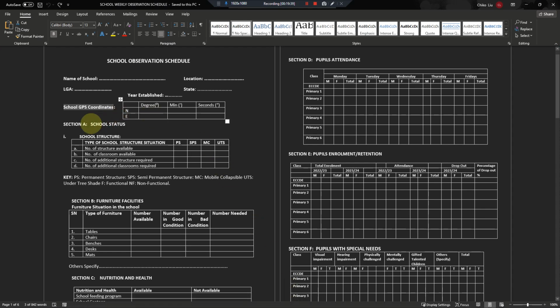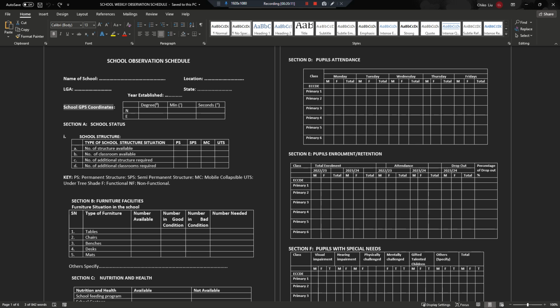Yeah. And so I'm going to start adding sections, right? Before then, I'm going to make the LGA, like I said. I'll create LGA and state as references, and I'll just add it to my form.